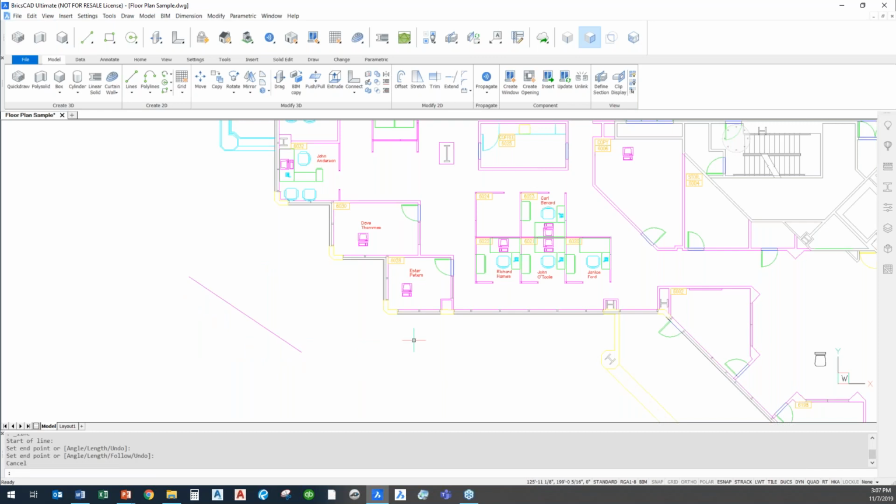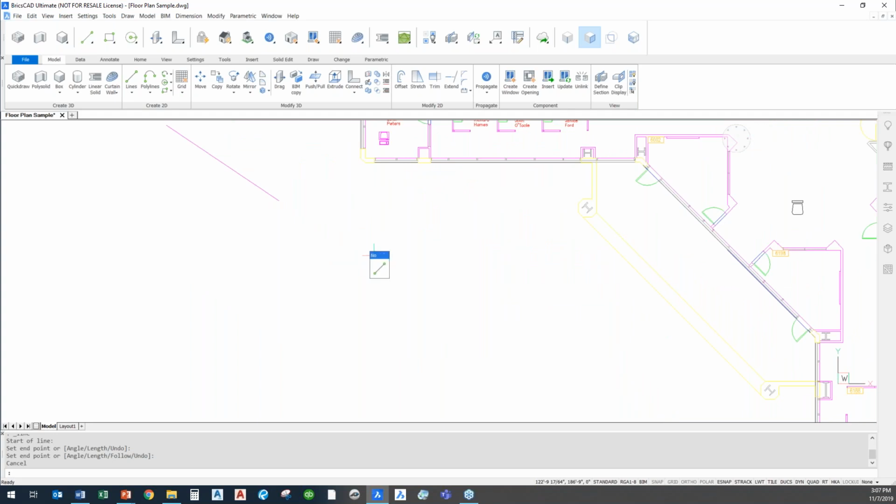Not a problem. Now I'm somewhere else, I'm doing something else, I'm moving, I need a line again, I just right click in space. And what's great about this, you notice that my last command always comes up as the first option in my quad, so that I can always go right back to the same command and draw a line over here. Now I need to draw another line. I just right click, pick the line tool again. Need to draw another line, okay?